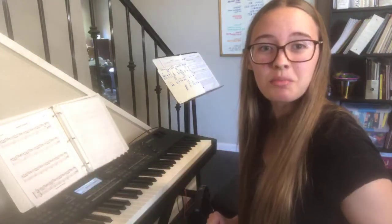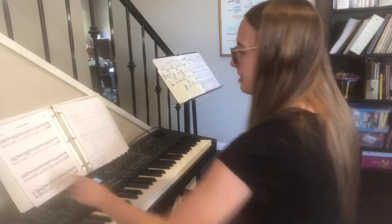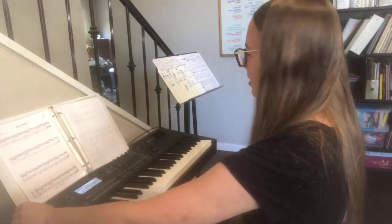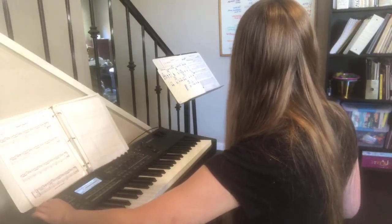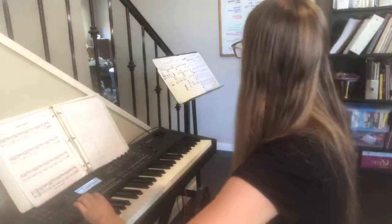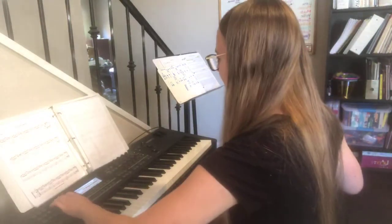We're getting into some of the more depressing music. And this one's called Dreary Forest in the key of E minor. Again, I'm just looking up on my whiteboard because I wrote down all of the numbers, the list of everything. Okay.